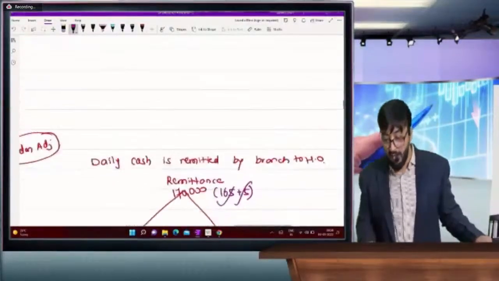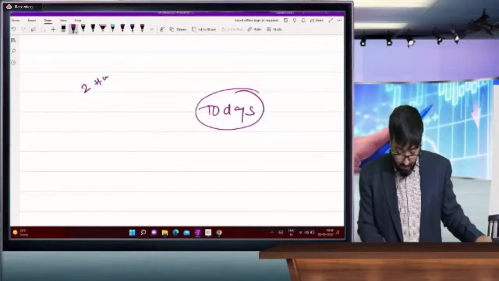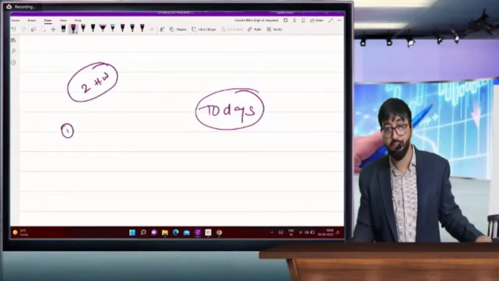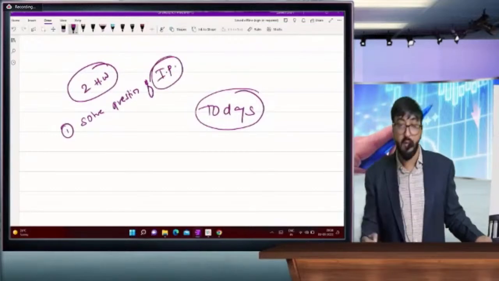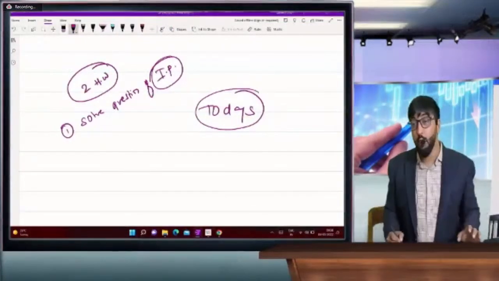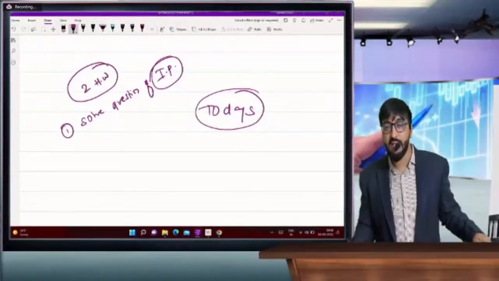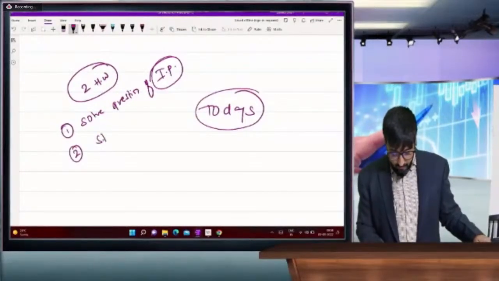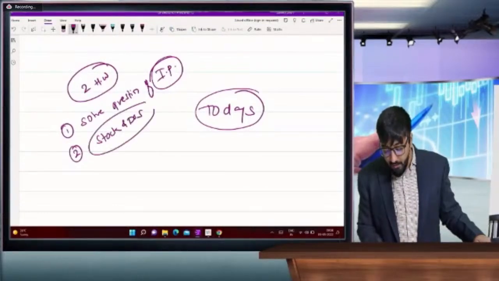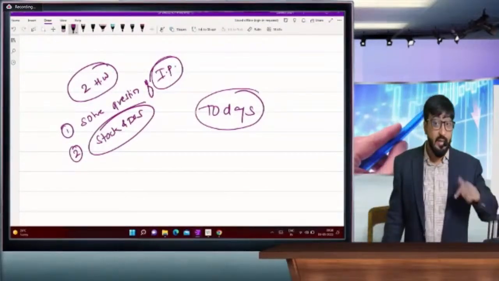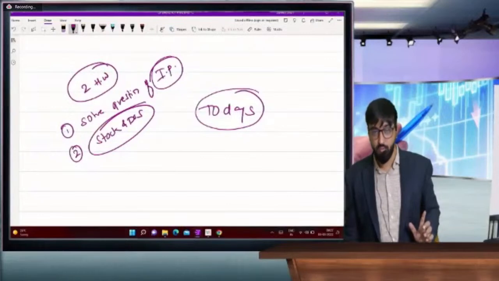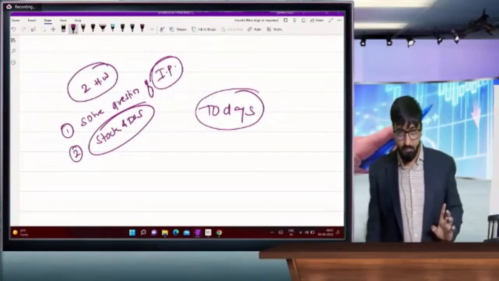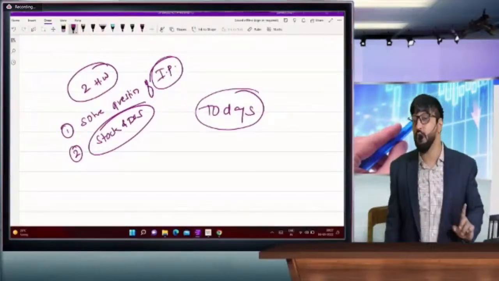Now today's homework, I am giving you 2 homeworks. Homework number 1, solve questions of invoice price, and tell me where loading is cancelled. And second one, now you tell me stock and debtors pro forma in next session. Next session, day after tomorrow, I expect from you, you will study this pro forma, try to solve questions of invoice price also.